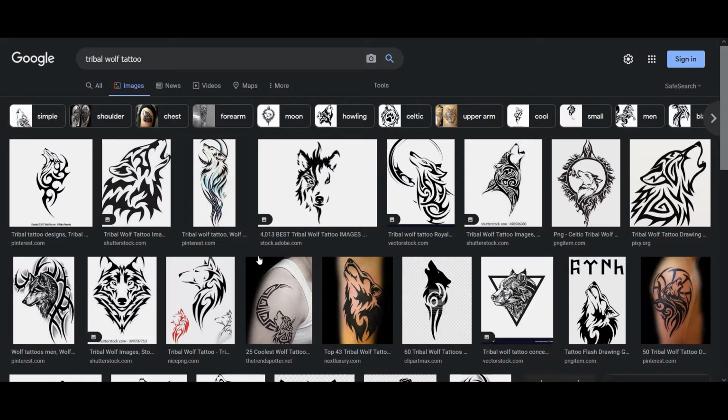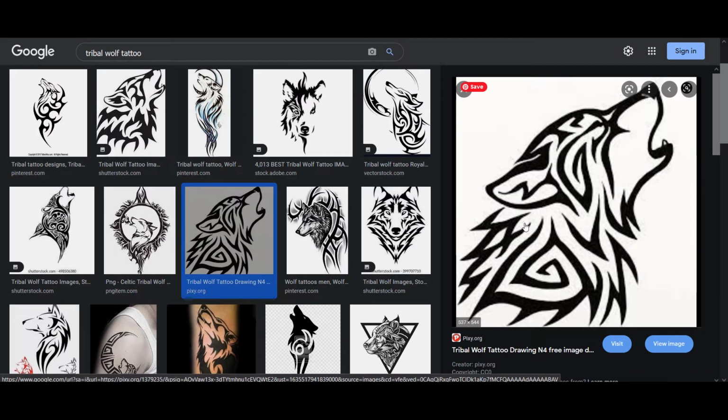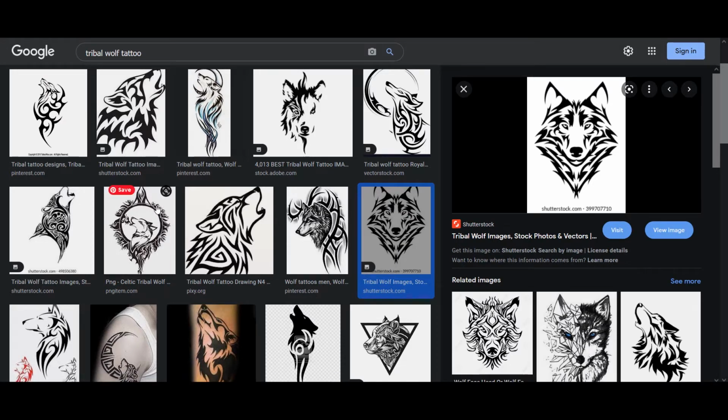Now before I go and start creating the design, I would like to show you what this style is. So I already searched for tribal wolf tattoo on Google Images and it gives us this kind of result. So this is the style that we are looking for, kind of like flames, sharp edges type of thing. And I don't know what exactly this thing is called, but I really like this kind of style. So we are going to create this kind of stylistic wolf illustration or wolf design inside Affinity Designer. Now you got the idea what this tribal tattoo style looks like.